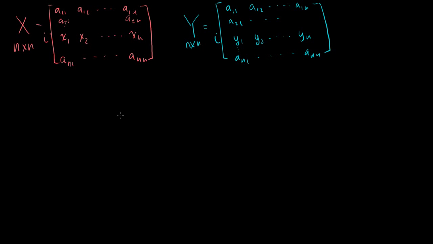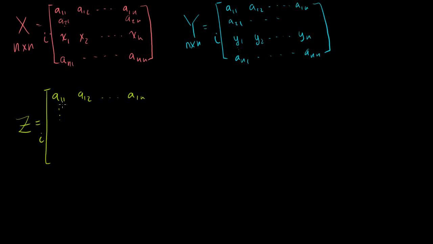Fair enough. Now, let's say we have a third matrix. Let me draw it right here. So you have Z. I think you could imagine where this is going. Z is identical to these two guys except for row I. So let me write that out. So Z looks like this. You have A11, A12, all the way to A1n. And then you go down.